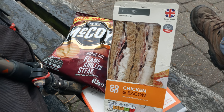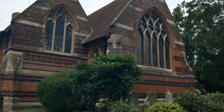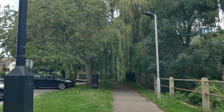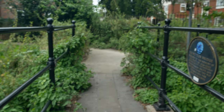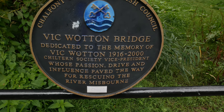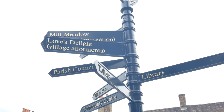First things first though — a bit of lunch from the co-op on this bench by the church — and just check the map. I'm a bit concerned I haven't seen any signage yet, but I'm pretty sure this is the South Bucks Way here, running up beside the church. This is called the Vic Wootton Bridge, dedicated to the memory of Vic Wootton, President of the Chiltern Society. This is a public footpath; I'm not entirely sure if it's the South Bucks Way though. It was interesting to see a number of people milling around at that point near the church, looking at the signs.